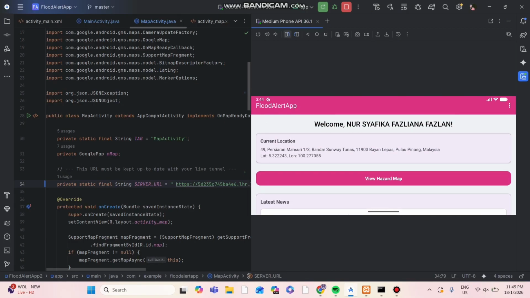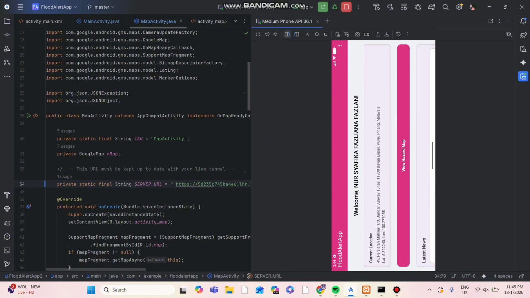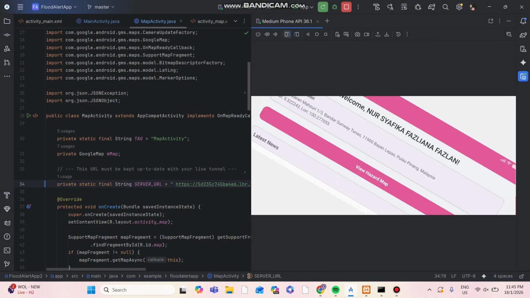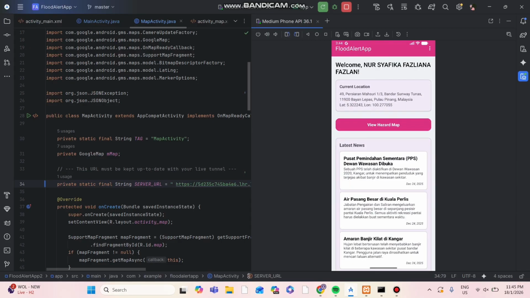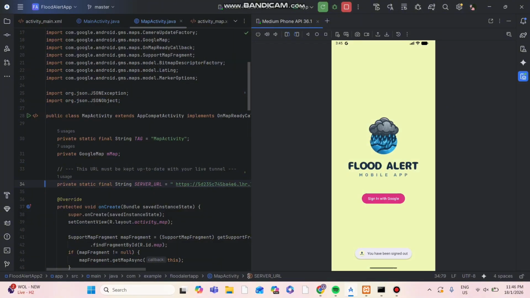Then when we rotate it again, yeah. And then finally, we will log out from the mobile application. As you can see, a message appears below here that we have already logged out from the mobile application.